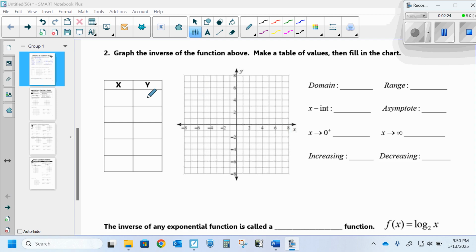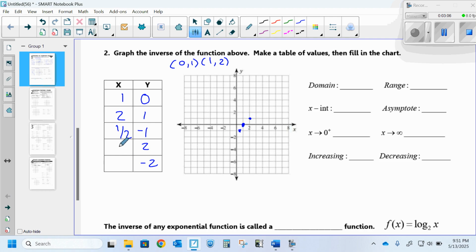Found it. Okay, so we're going to switch x and y, 0, 1, -1, 2, -2. All right, and remember, we had the point 0, 1, 1, b. So if we're going to do the inverse of this function, we're going to do 1, 0, 2, 1, and 1, 0, 2, 1. We had -1 and 1/2, so 1/2, -1.